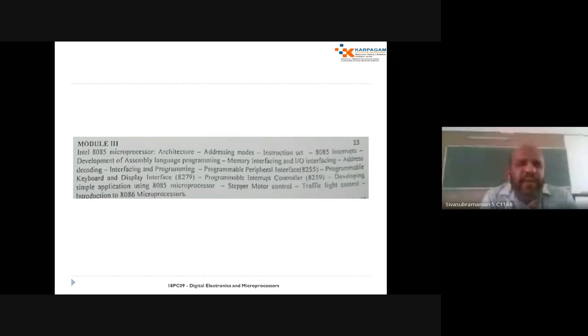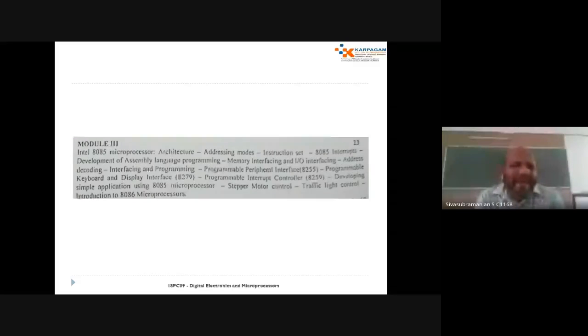Okay, so out of the 3 modules, this module holds close to 40% of the marks. Typically you will have your question numbers 14 and 15, that is 15 plus 15 marks, right? And you will have two marks from one unit, and another two marks from the first half of module 3. So you will have 4 two-mark questions, right? So close to that is this module.